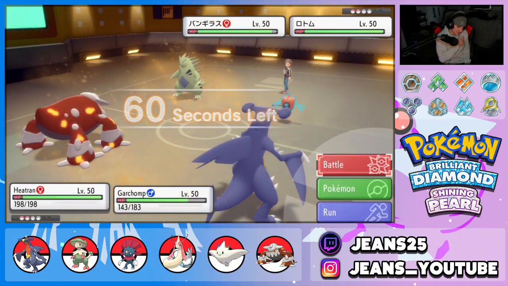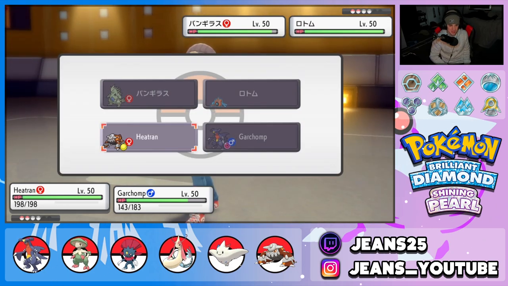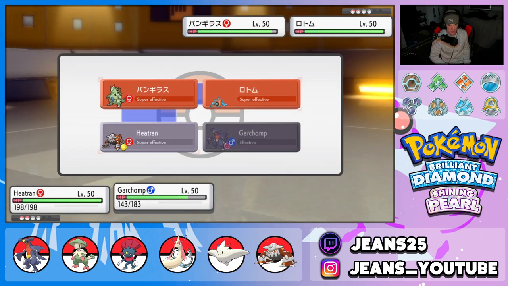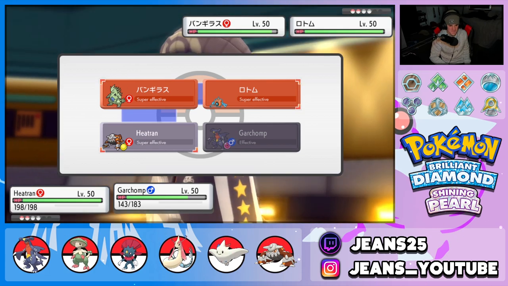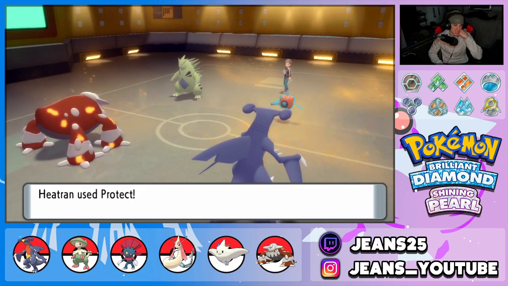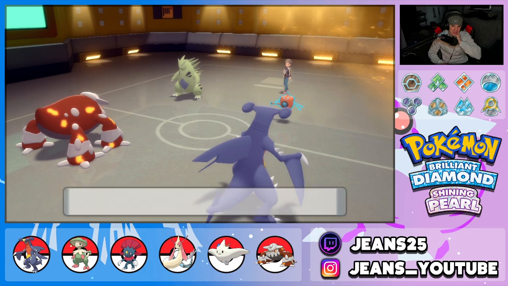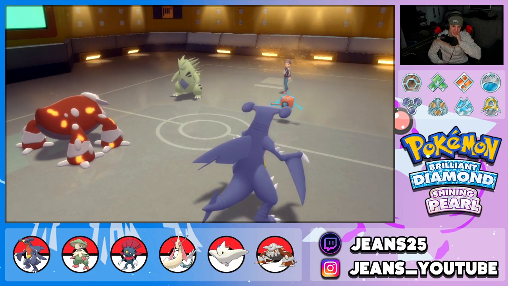Okay. What's that play? I think I have to protect you. Just drop an EQ, right? Yeah, I'm with it. We have to be able to take out T-Tar here. If we can take out T-Tar, we can turn this into a 2v1. But let's see what he does. EQ's going to poke.